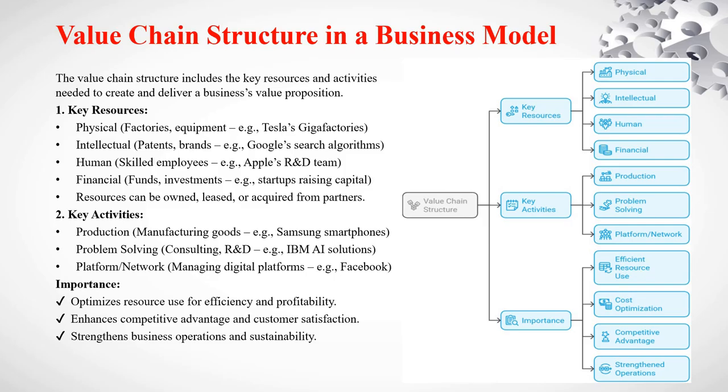Then you have platform or the network, where it manages and optimizes the digital platforms and the networks. For example, you have Facebook maintaining its social media platform. So here these will ensure efficient use of resources to maximum value, and it helps in cost optimization. Okay. And competitive advantages. Then it strengthens the business operations and the customer satisfaction.